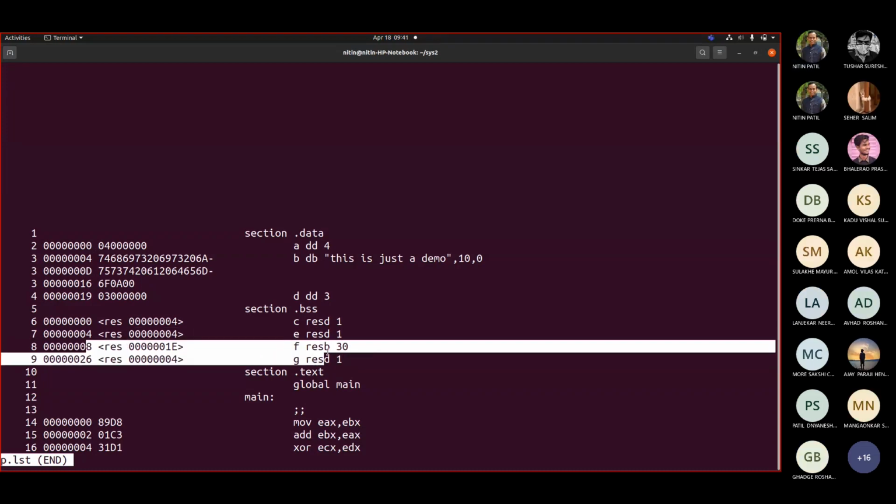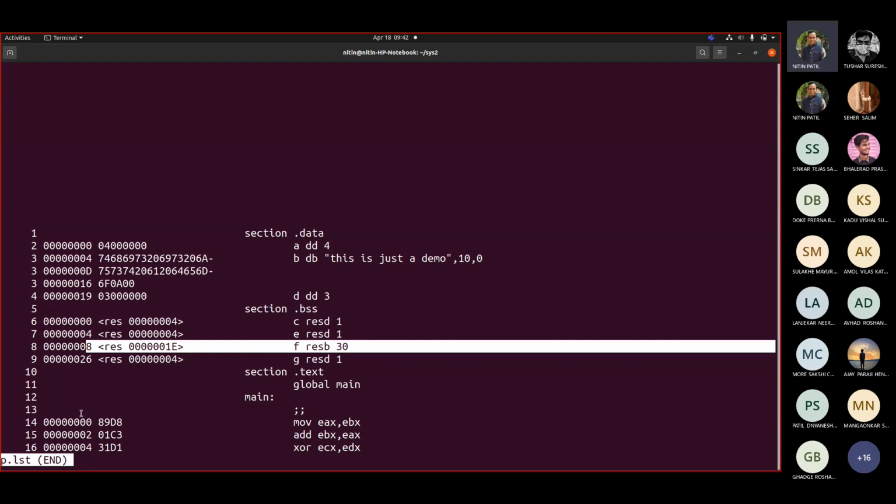From 8, compute 30 bytes: addresses 8, 9, 10. 10 means A, B, C, D, E, F. 10, 11, 12, 13, 14, 15, 16, 17, 18, 19, 1A, 1B, 1C, 1D, and go on. Correct. So at some point of time, you will reach 26, because 1F would be there, then 20, 21, 22, 23, 24, 25, 26. The next address would be at 26.